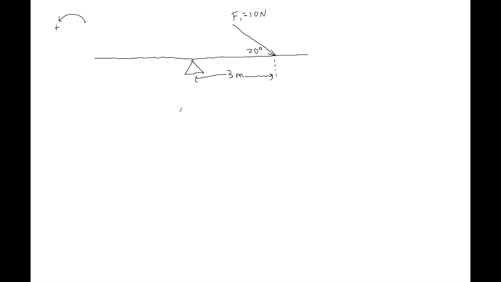Okay, so the formula for the torque is the force times the moment arm. So we know that the moment arm is 3 meters and the force is 10 newtons. But I need the distance from the application of the force to the pivot. So then it's going to be 10 cosine 20. Is that right? Okay. So go ahead and finish the problem, and then I can give you some help if you got stuck. So what would be the calculation you would do?